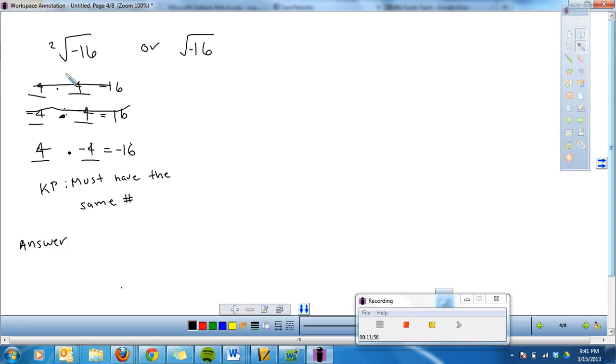So this is an interesting situation, and the answer that you're going to have, when it asks you what is the square root of negative 16, there is no number that you can multiply by itself and get negative 16. So the answer to that is going to be no solution, or sometimes you might write it as undefined. Now, it's not every instance that a number that happens to be negative underneath a root or a radical is undefined or no solution.